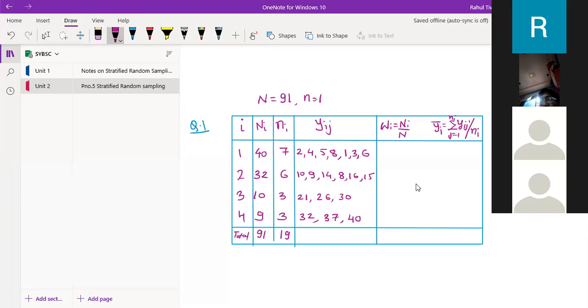I hope you can see the formula properly, and if not, then you follow the notes. In the notes, everything is there. So you have already calculated the wi. You have here yi. So I hope everybody can calculate yi. You have to do the addition of this data divided by 7. Sorry, 6. And so on. We'll get yi. Just calculate and let me know.